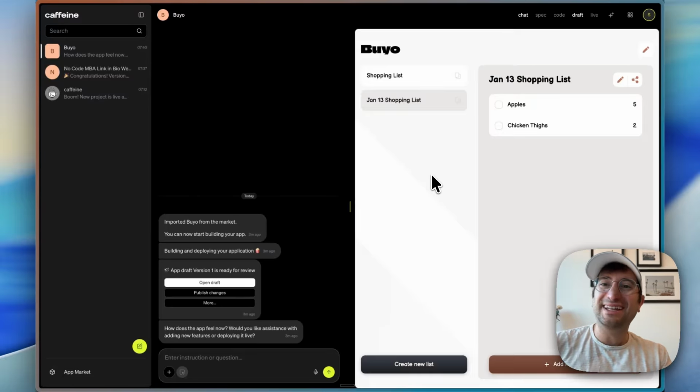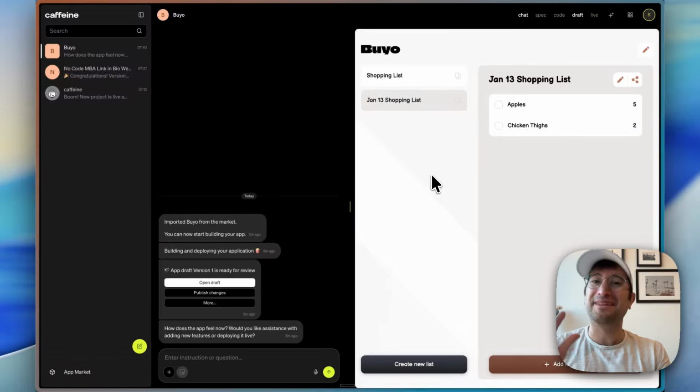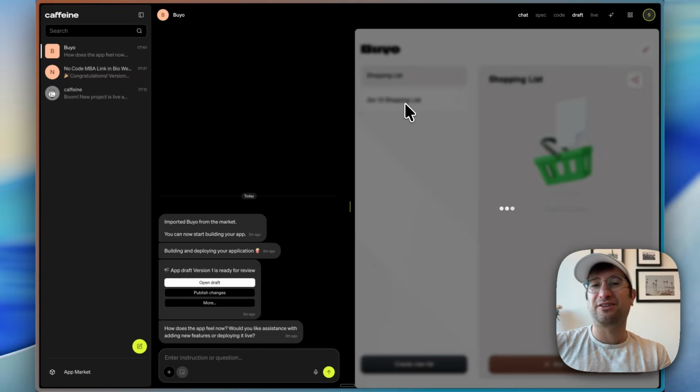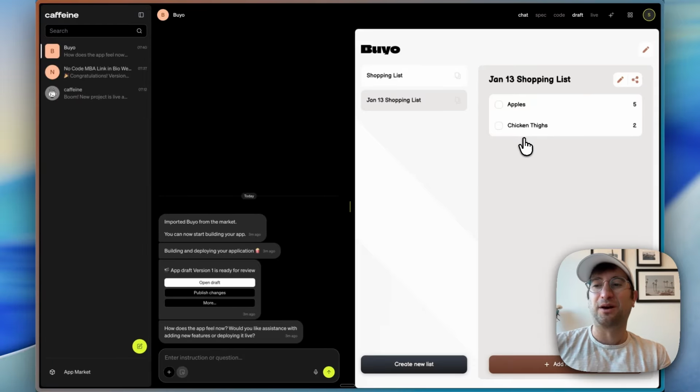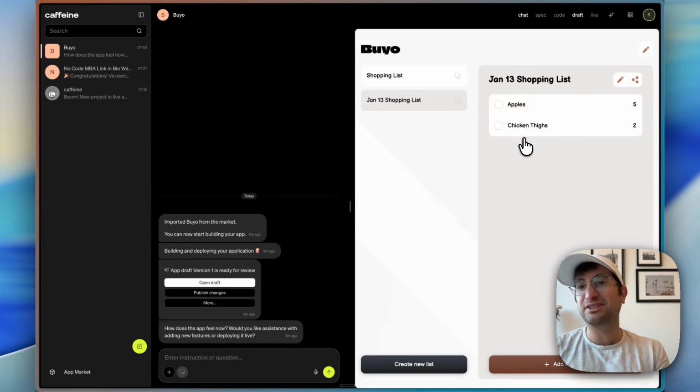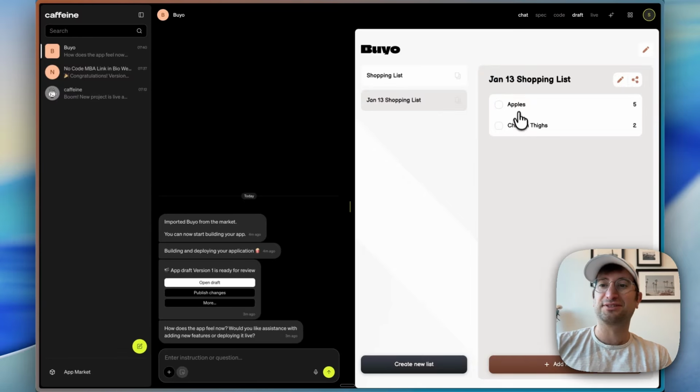And I actually like the idea of no authentication, just an app that anyone could access, go in and create a list, and share it with other people. It's not like anything here is probably going to be a privacy issue, or you would just know not to put anything private in your shopping list. But yeah, this was totally built out in Caffeine, showing you what's possible with the backend database and the front end.